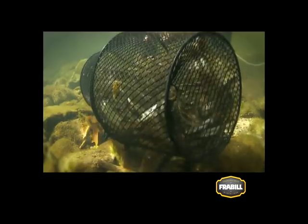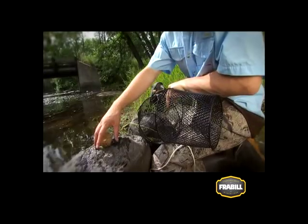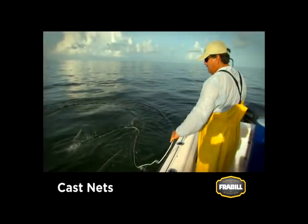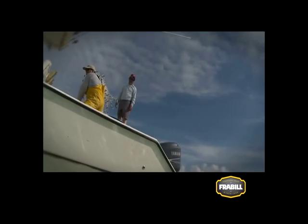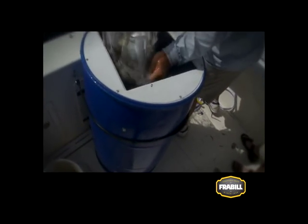Placing bait inside the trap helps attract minnows. Cast nets are used by both freshwater and saltwater anglers for catching schooling bait fish just before you go fishing. The key is to practice holding and throwing the net across visible bait schools. Allow the net to sink and completely wrap up the bait. Immediately place the bait in an aerated bucket or bait well to keep them healthy and fresh.